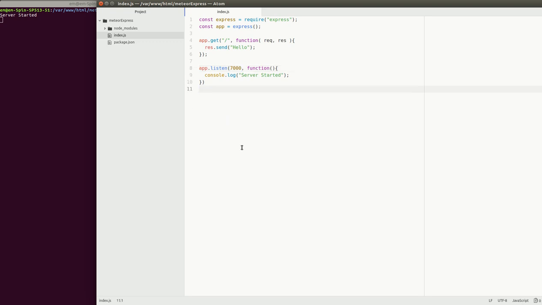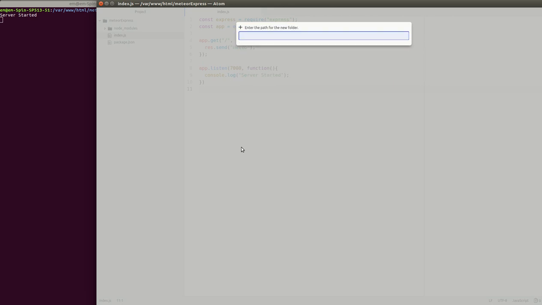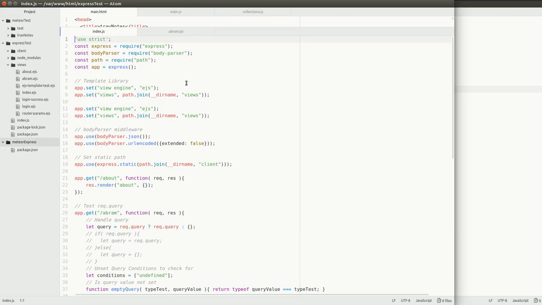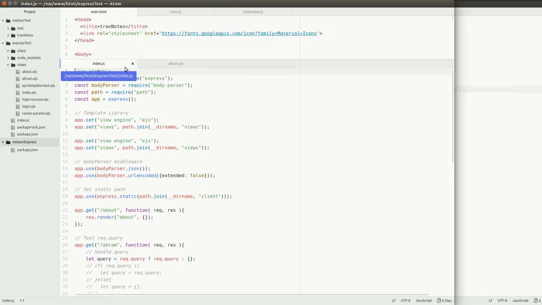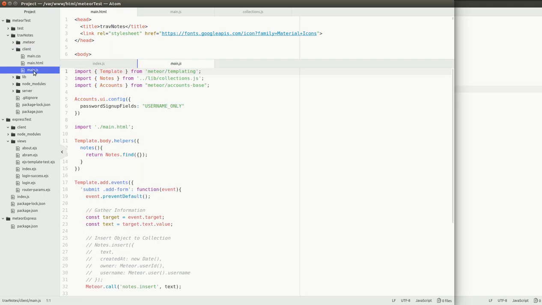Now let's create our views folder. Add folder. One of the things I don't understand is in our tutorial we made a client folder, in the Traversy Media tutorial I did. We discussed how our client folder was everything that would be viewed. Meteor kind of handled everything automatically, meaning our client folder, the main.js file, pulled in our main.